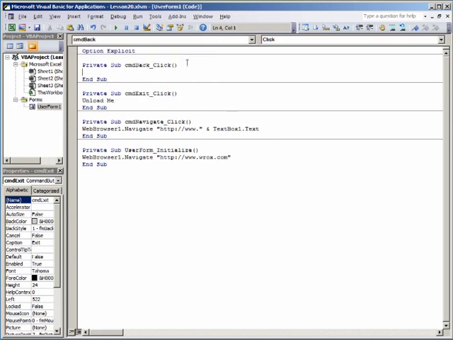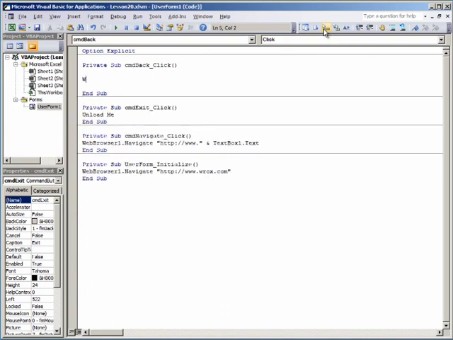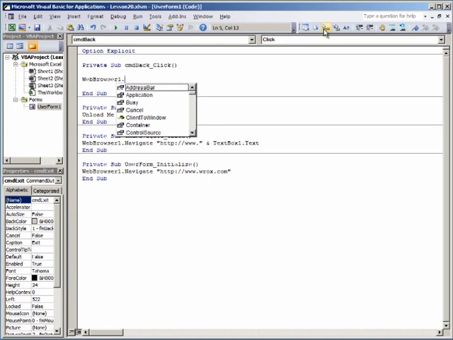We'll take care of the back button here, and the web browser is called WebBrowser1. It has several methods, as you might imagine, and one of them is called GoBack. It's as simple as that. Now, to slightly complicate things, even though I just said it's simple, this is a simple line of code.